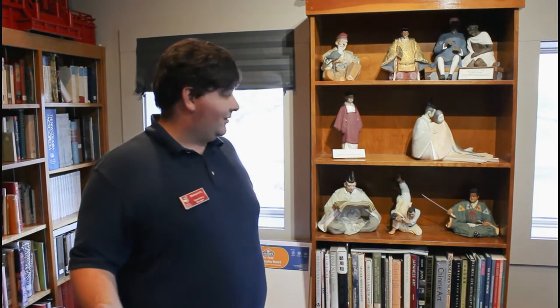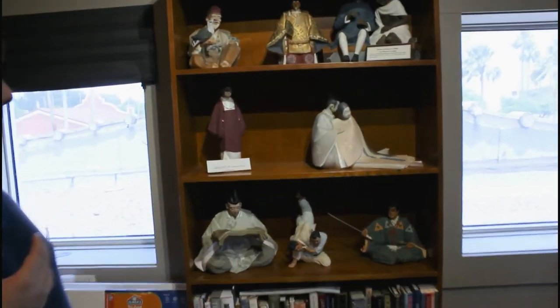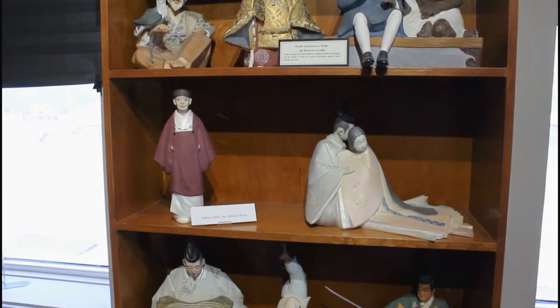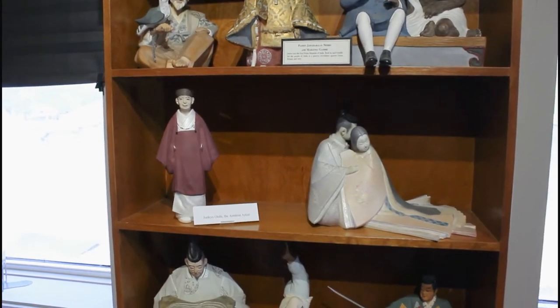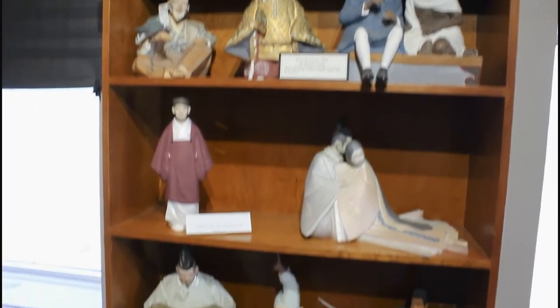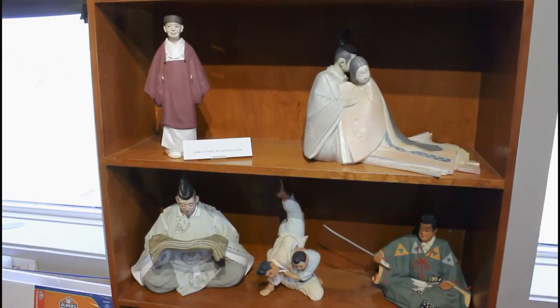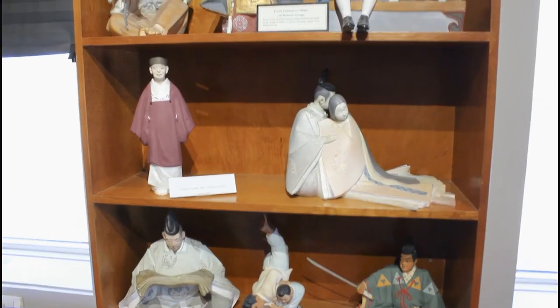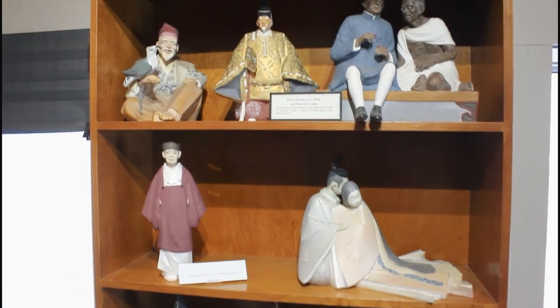They became really popular around 1890, a little ways after the Meiji Restoration. And they're kind of a dying art now. They're not very easy to get a hold of because they're so labor intensive to create in the first place. It takes a well-trained artisan with about 5-10 years of experience at least to make one of these, and it takes them about 100 man hours to get it done, especially on the more detailed or larger dolls.